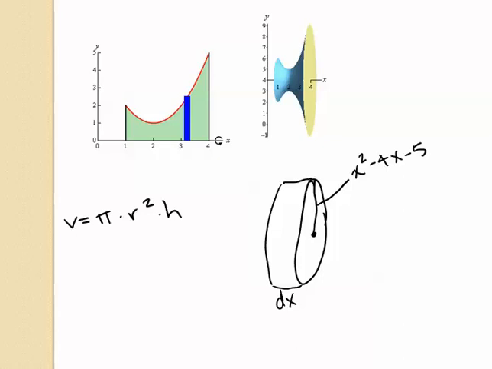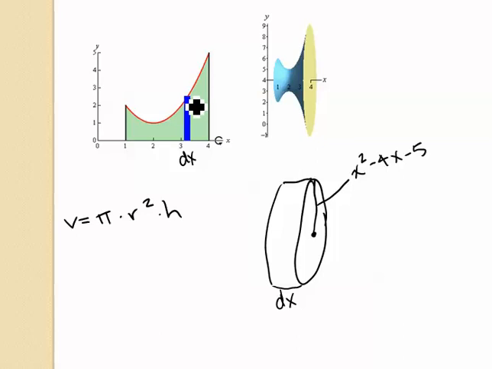First, let's look at why this is a disk method. You'll notice in the top left that I drew a little blue rectangle. When I take that rectangle, or the whole region, and rotate it around the x-axis, I'm going to have the shape that's over on the right. If I were to slice that shape in the same vertical direction, what I'm going to end up with are lots of little cylinders. So you'll notice in the bottom right, I drew a cylinder. The width of that cylinder is the width of my rectangle. And the width of the rectangle is just dx. It's basically the change in x. So whatever interval I'm doing, that region or that width is my dx.